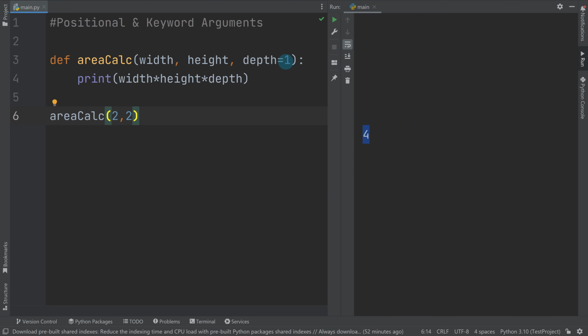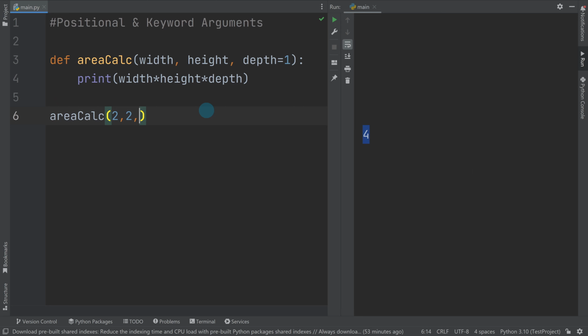So by having default arguments, it means you can stop your program breaking, or you can change the way it's used. So in our example here, it's calculated the area of a 2D square, 2 by 2, I assume they're centimeters or whatever. But by making this default to 1, this can work to calculate the area of something 2D, or we could throw in the depth for 3D as well.